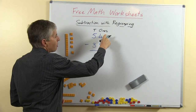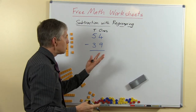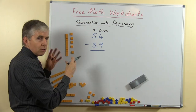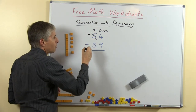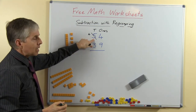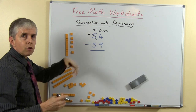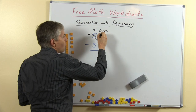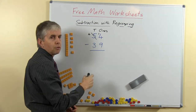We're going to start with the ones. We have 4 ones and we're taking away 9 — is that enough? No it's not; 4 is too small to take 9. But we can regroup. We regroup from the tens — remember we took a 10 and broke it up into ones — so we cross out the tens because now we only have 4 tens left. This number will always be 1 less than before, as we take 1 of the tens and break it up. That 10 ones gets added to the 4 ones to make 14. So we write a little 1 there and now you can see it says 14.